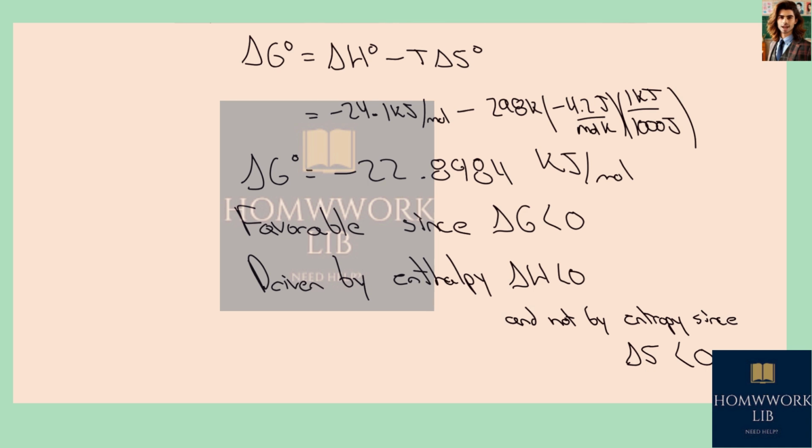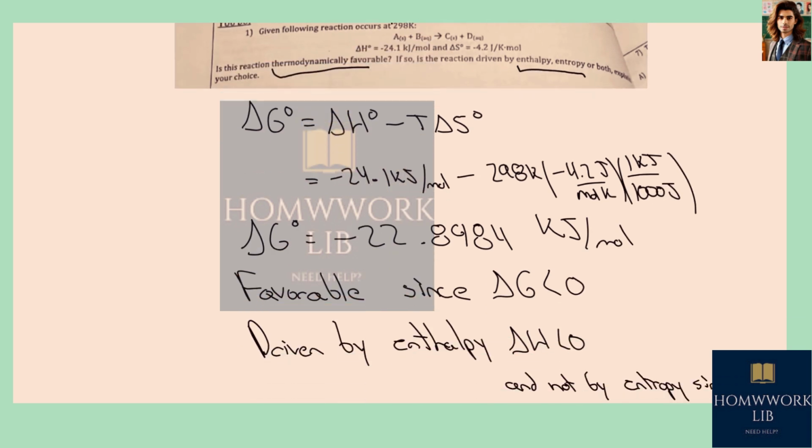Remember that a reaction is going to be driven by either enthalpy or entropy if their contribution to delta G makes the value more negative. Having a negative value of delta S would make the overall factor a positive number. Minus times minus is going to give us a plus.